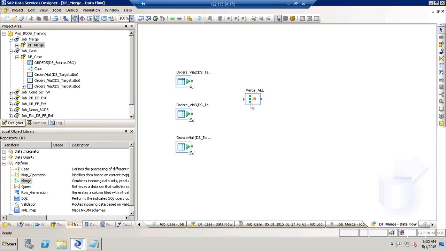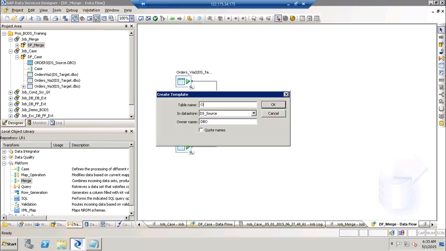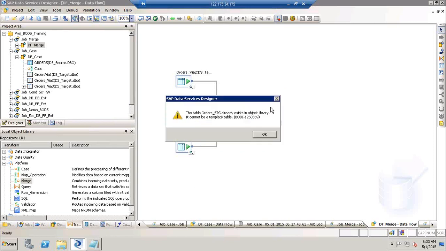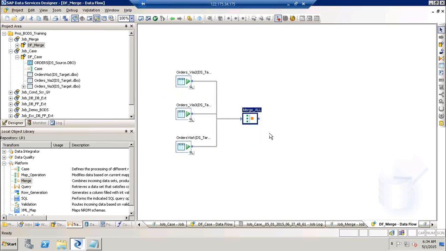As per the diagram, it combines multiple data sets into a single data set, and the only condition is that all the source tables should have the same metadata, a similar structure. So create a target table, order stage, and okay, it's already available.